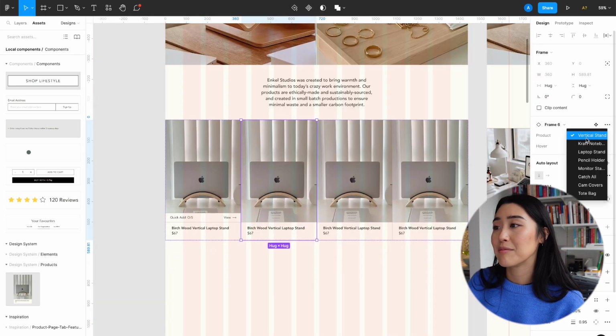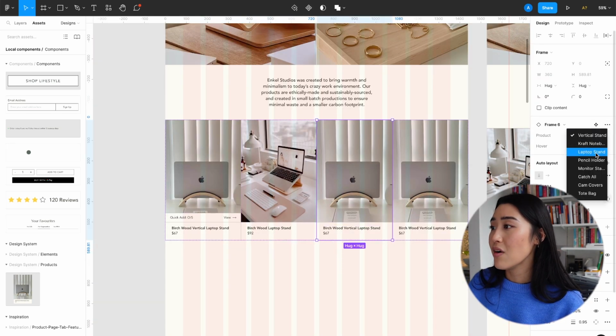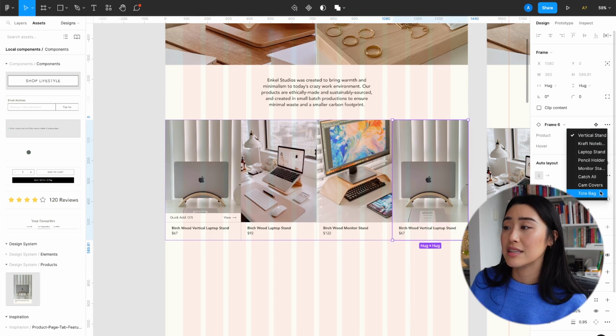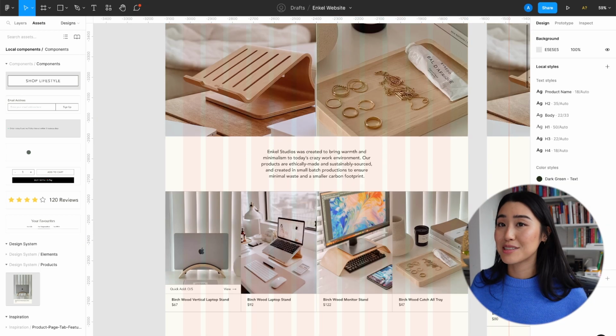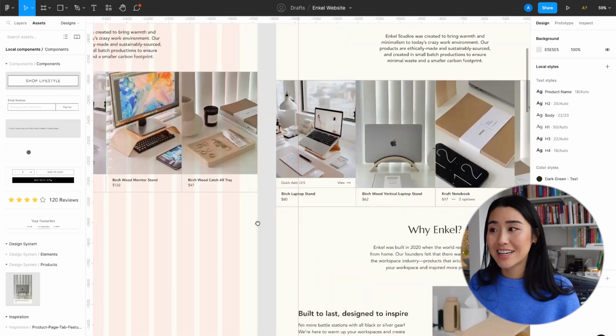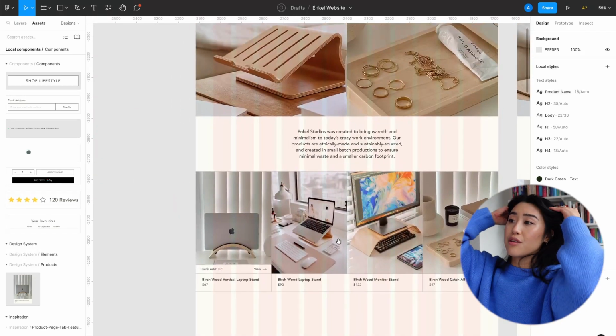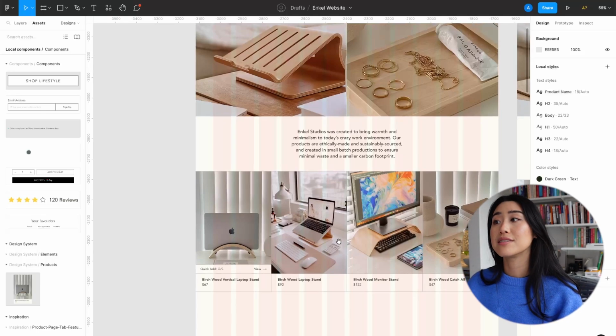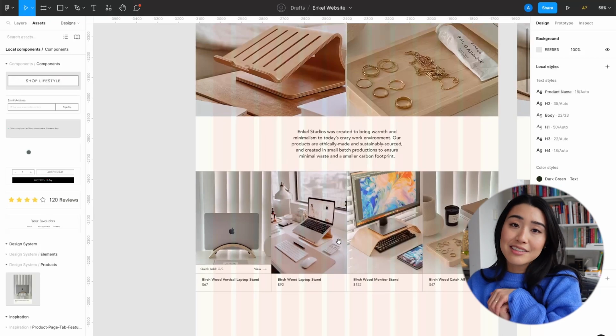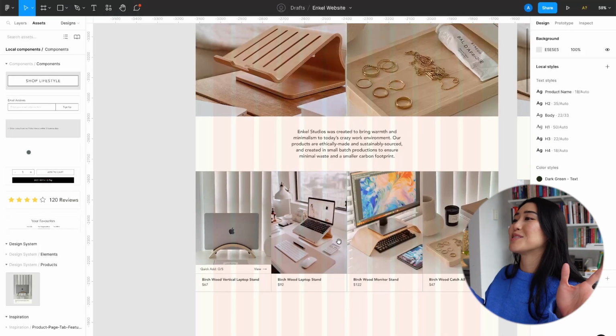And then you can see I'm gonna create those into an auto layout, and then going into the sidebar, looking at the drop down, and then I can select all the different products that I wanna show in that area. So for example, in this section, because it's the first set of products that you're looking at on the site, I want it to be my best sellers, my most loved products, and so I can easily and quickly select them from the drop down.